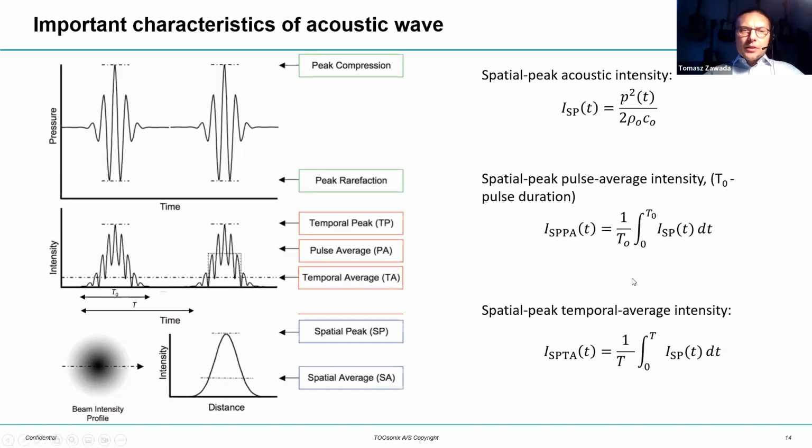Those are shown on the left-hand side. One more thing is that pressure is a scalar field, so it's a three-dimensional structure, and whenever we do measurements, we need to remember that it's not only the temporal behavior that we have to capture, but also its spatial distribution. That's why, when we look at those parameters of the acoustic field, we have to say how we did that in temporal fashion, but also in space. Usually we like to look at where the focal point is, so that would be the maximum intensity. I'll come back to that, as there are some details about how it really is. But in many cases, we like to report several different parameters occurring at the spatial peak, and that would be this part of the chart.